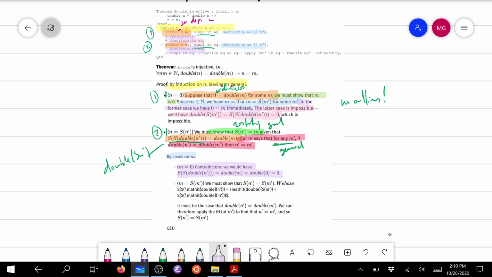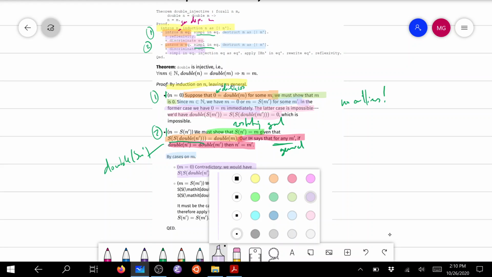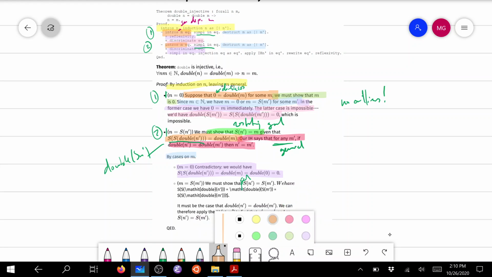So here we must show that s of n prime equals s of m prime. So there's our goal again, right? We state this is the assumption that we have in that context. This is not quite an intros in any sense, but it's just sort of like, hey, remember what we've got? And then I'm doing a bit of computation here that corresponds, I would say, to this simple unique.